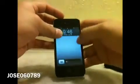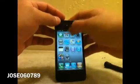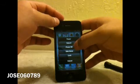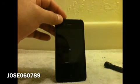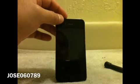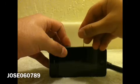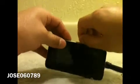Alright, so before we go any further, if you're concerned about your iPhone getting damaged or something in the process, it's recommended that you turn it off, but not required. But if you're concerned about your phone safety, then go ahead. So I already powered mine down. Next, if you want, you can take off your SIM card. But like I said, it's not required unless you're going to take off the battery. Alright, so set your SIM card aside.